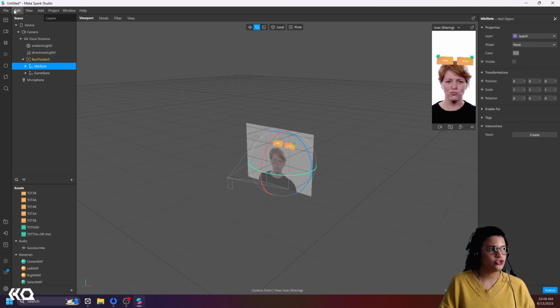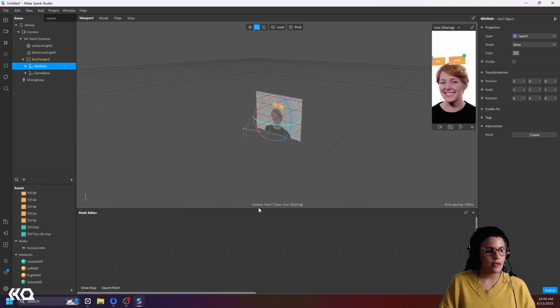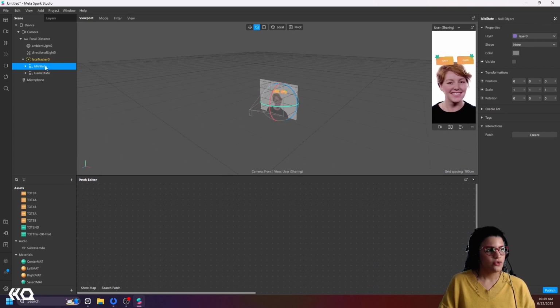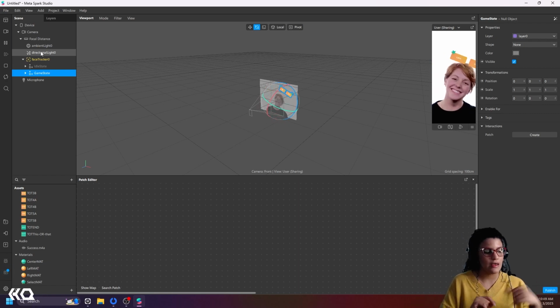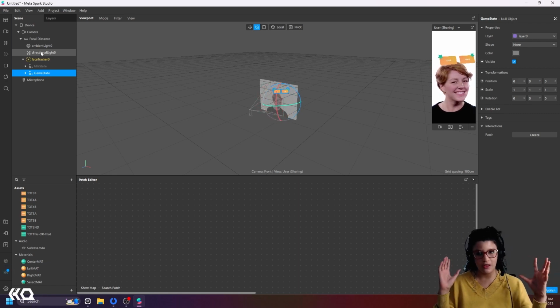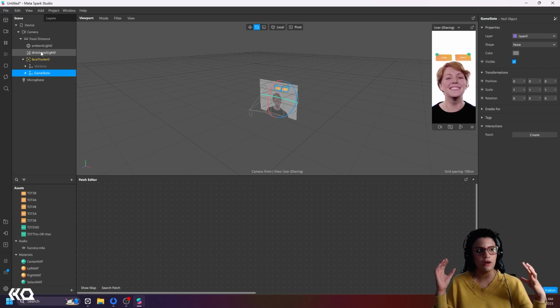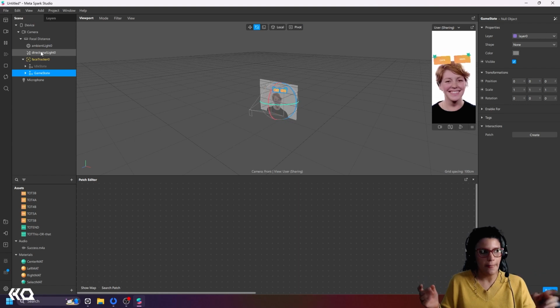So as usual, let's just open our patch editor. And here we are, we have our patch editor. So there are 2 things I want to do. I want to create two main interactions for my user. The first one is I want my user to be able to start the game whenever they are ready. I don't want them to, as soon as they open the effect, have to choose and be like, oh, left, right, what's going on? Because you want to give your users time to know what's going on.